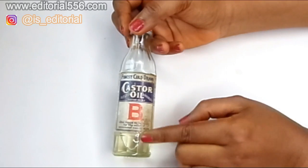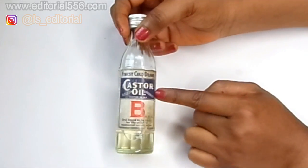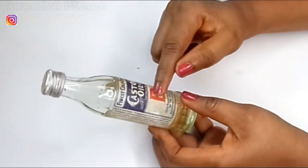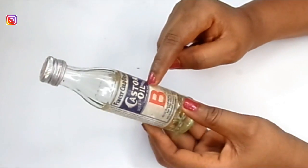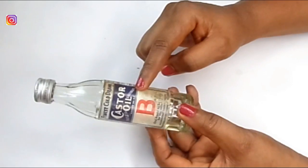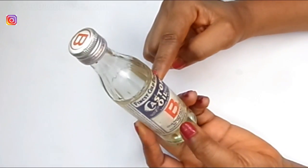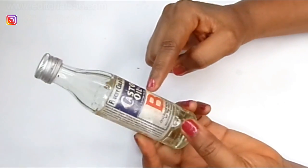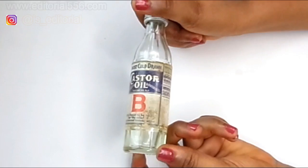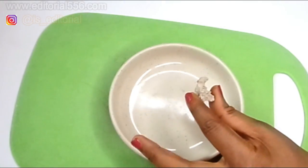You're also going to be making use of castor oil. To use all of these powerful ingredients on the skin, you have to dilute them a little with castor oil. Castor oil is a powerful oil that helps to retain moisture on the skin. Using it alongside other natural ingredients will help you so much in removing the skin tag and mold, and it's going to leave your skin glowing and soft.